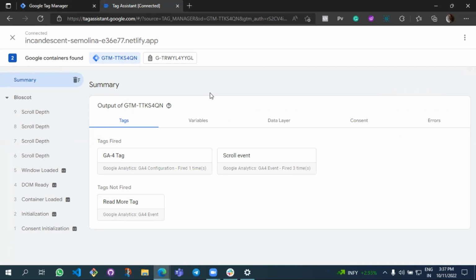First of all, if our case permits, we can get a universal count, a combined count of all the read mores, if it is according to our case. But if that is not what we want, then we can either request the developers to integrate an ID which is specific to each link, or another easy way to do that is through CSS selectors.